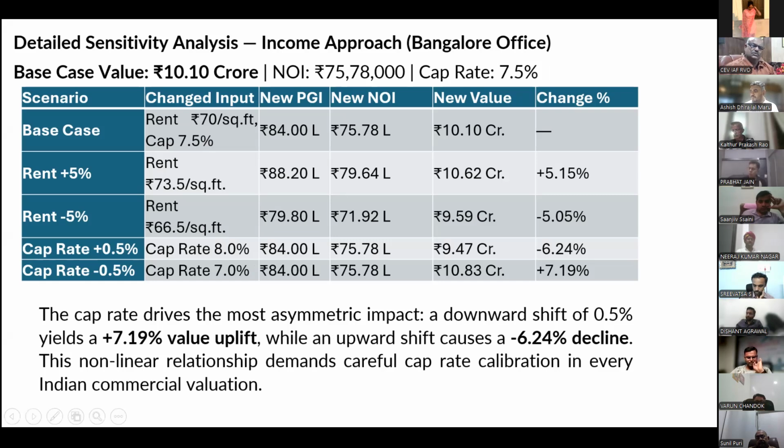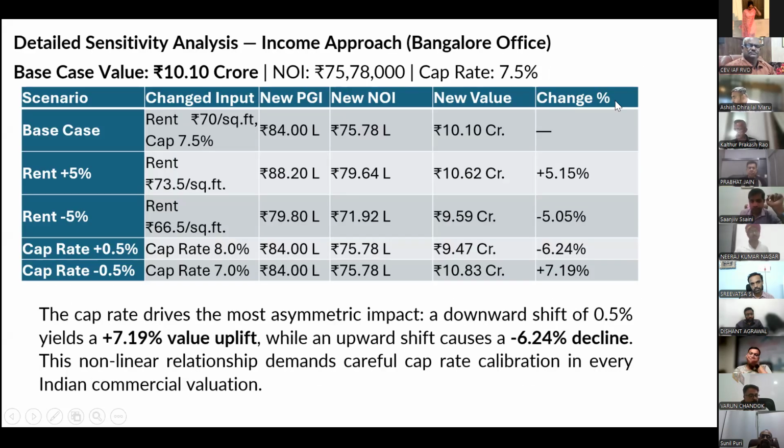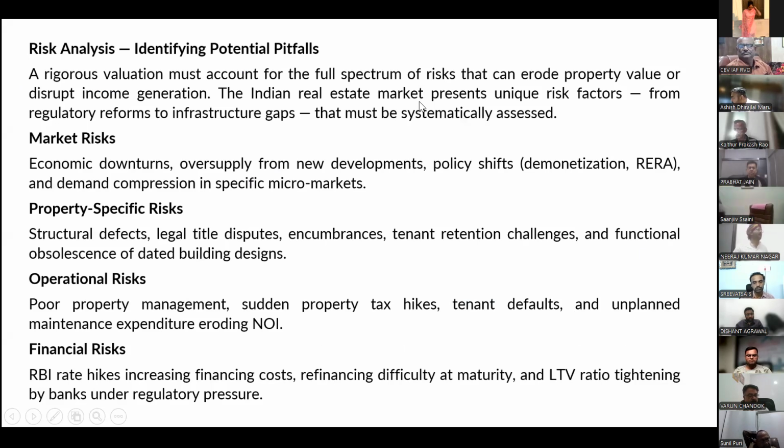this non-linear relationship demands careful cap rate calibration. देखिए, आज की डेट में सिनेरियो ये है कि एज अ वैल्यूअर आपको कोई भी क्लाइंट अप्रोच कर सकता है सेंसिटिविटी एनालिसिस के लिए फॉर वैल्यूइंग हिज प्रॉपर्टी। ऑफ कोर्स कमर्शियल प्रॉपर्टी की ही ये सुटेबल होता है। तो एज अ वैल्यूअर यू शुड बी प्रिपेयर्ड टू गाइड हिम about the sensitivity analysis of his property while finding the value of the property. Yes, sir. Over to you. So this is sensitivity analysis you have to take into consideration.